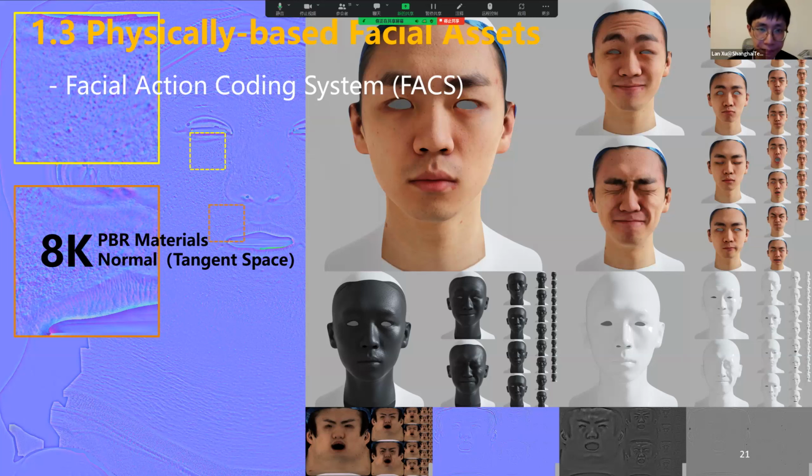So we capture different human performance under different expressions, and we not only capture the geometries, we also capture the RGB images, and especially we capture the geometry and the RGB information under different kinds of polarized lighting. So we could have not only the basic geometries, but also all the physical-based materials like the albedos, normals, bump map, speculars.